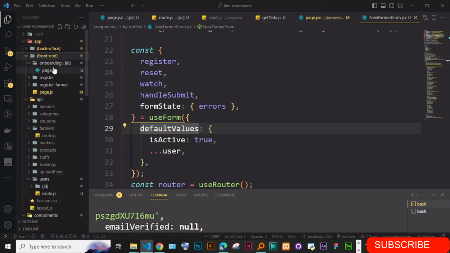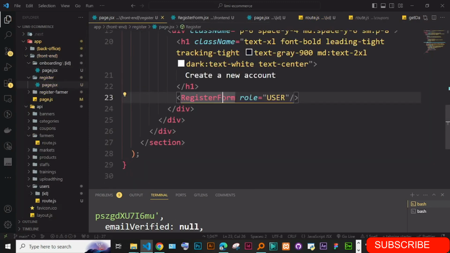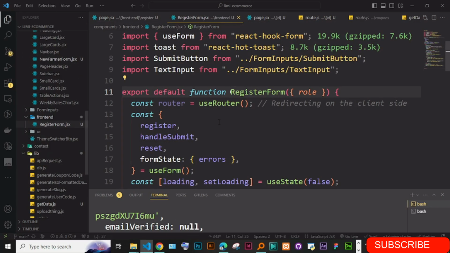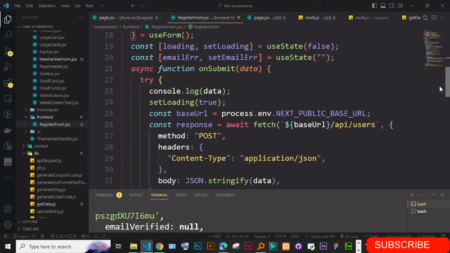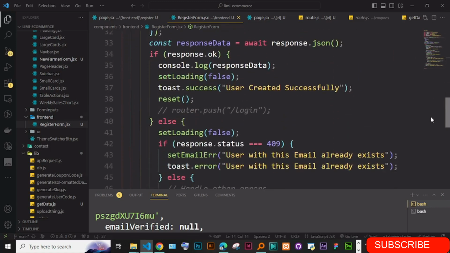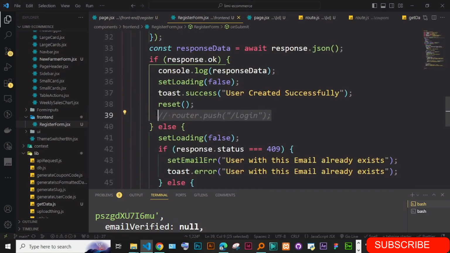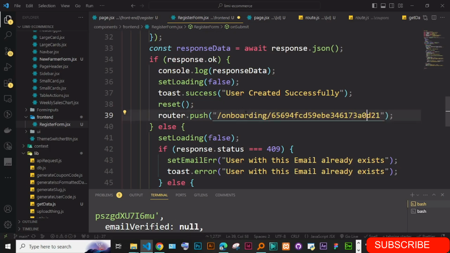I can go here and just go to register, and let's just go to register form here. Okay, so down here you can see after we have registered a person, we have this route. So I just want to route to this point here. Just going to paste this here. I want to route to onboarding, and I pass in the ID.